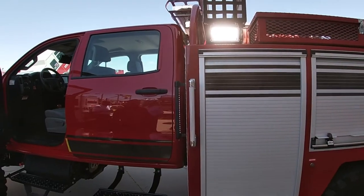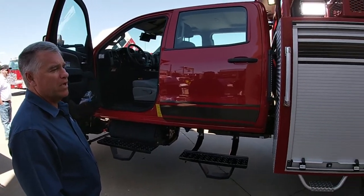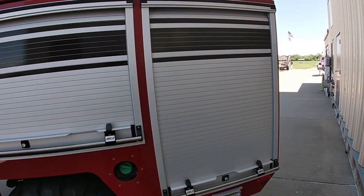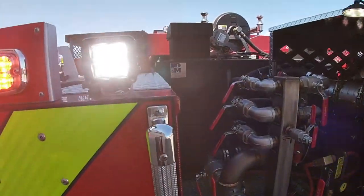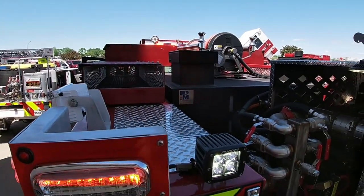This truck is very well equipped with emergency lights and scene lights. It's got Pioneer PFPs on both sides, plus Rigid dually lights front, rear, and sides. It also has a Whelen Legacy light bar that functions as a full scene light and has a traffic advisor portion built in.